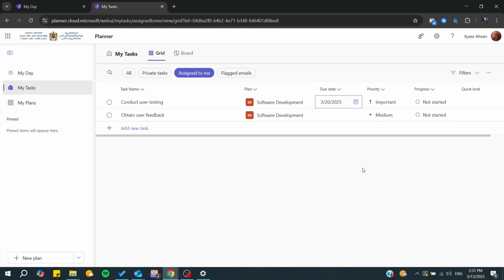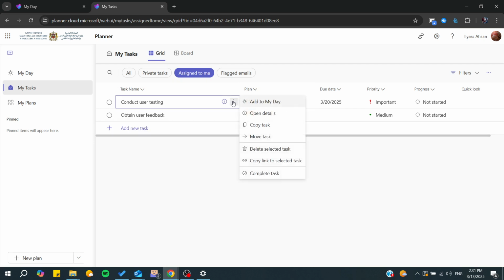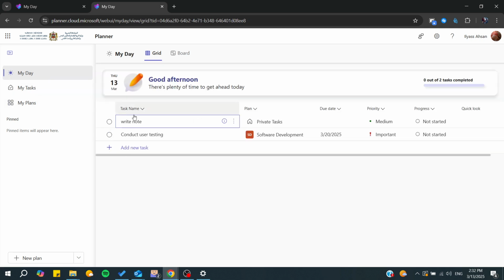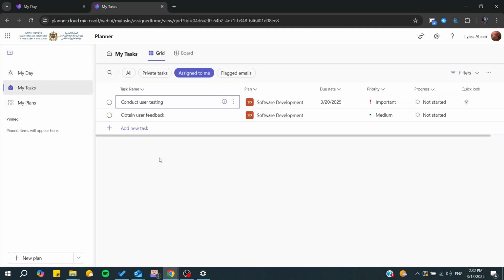And let's suppose it's for another day, and basically we want to finish this task for today. So we can simply click on this three point icon and add to my day, and from here we will organize the day by seeing only the tasks that I want to do on this specific day. So basically I have this one and I want to finish it, or do whatever you like, and from here you will be able to focus only on some specific tasks instead of seeing the whole list of tasks.